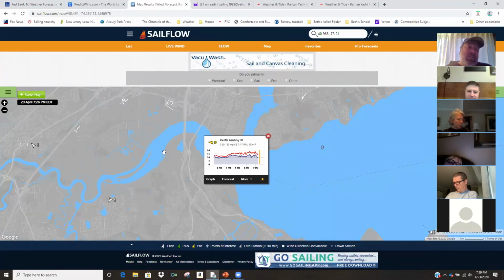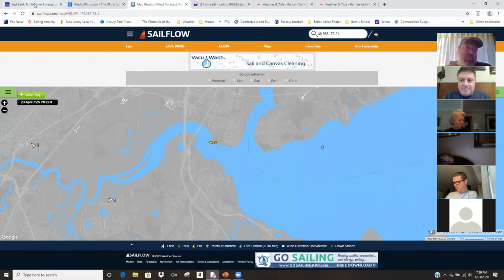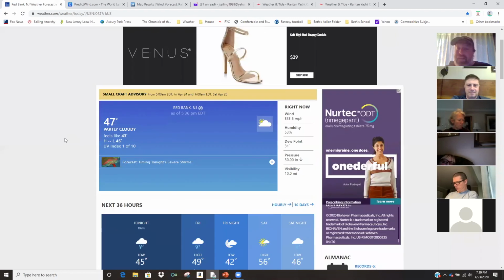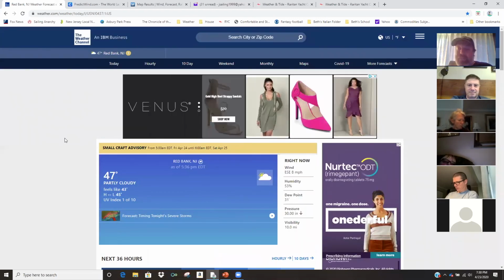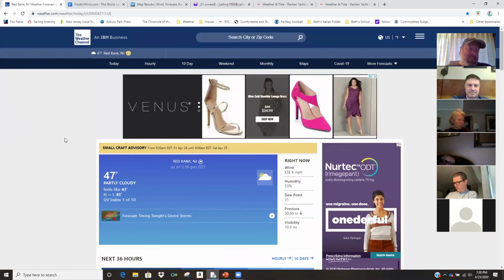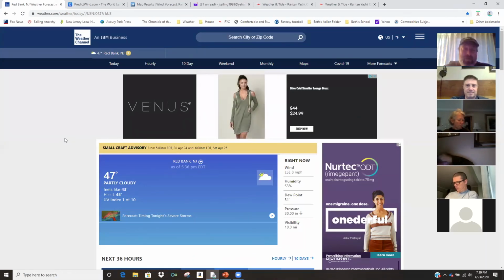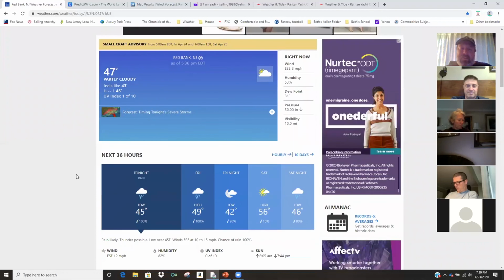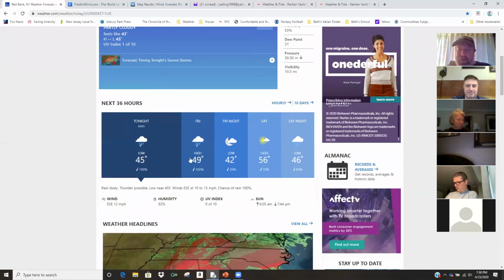And then the other general app, and like I said, this is back to a wider view, this will work with whatever weather app you like. I happen to like the weatherchannel.com app. Other people use AccuWeather, WeatherBug, whatever general weather you want. Just remember that these forecasts are for a larger area. I use these more for general weather. What's it going to be? Is it going to be sunny all day, cloudy?